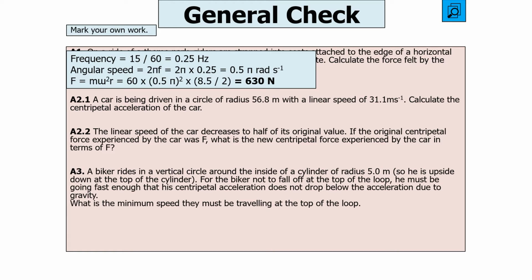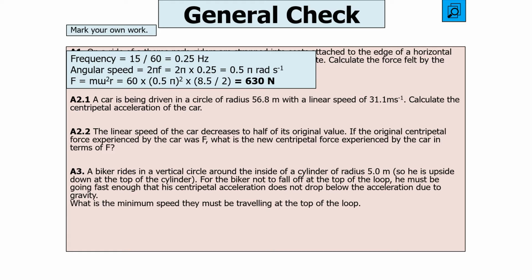At this point, we can use the centripetal force equation to work out the final force, because it's moving in a circular path. Now we can't use the equation F equals mv squared over r because we don't have v, but we do have omega. So we can use the other form of the equation where we say F equals m omega squared r, pop in all the values. Now remember, you're given the diameter in the question, not the radius, so you've got to half it, so therefore you get 630 newtons.